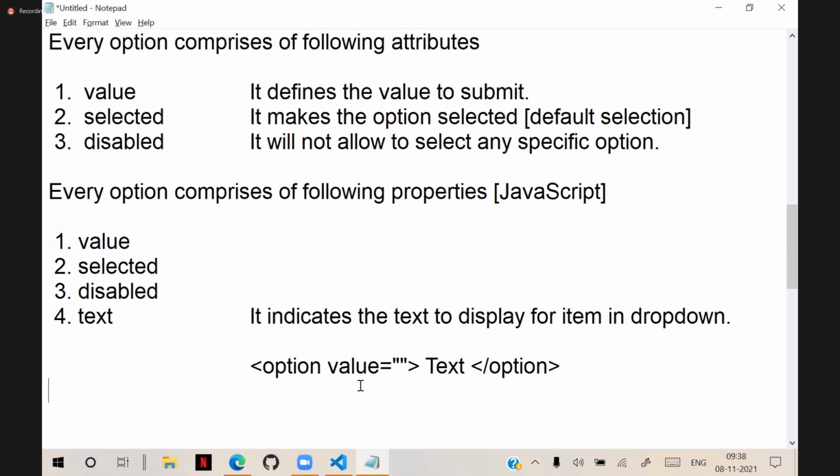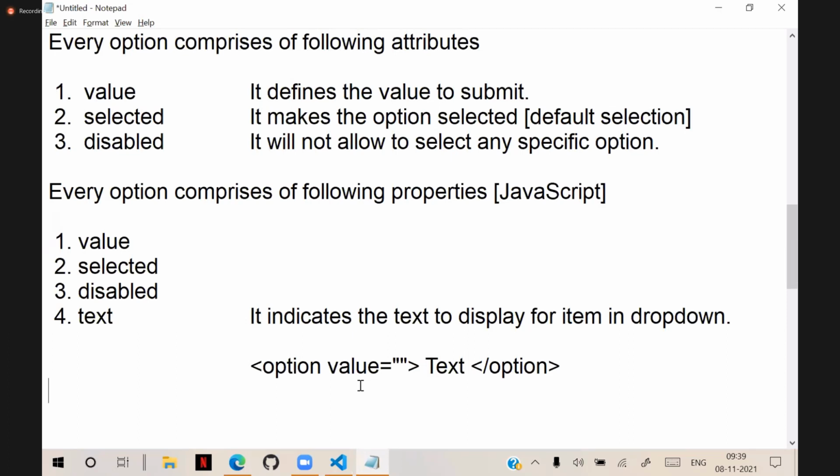Text is not available as an attribute, but it is available as a property. So forget about text as of now, because you have to use it in JavaScript, but remember it. Otherwise the option looks empty.